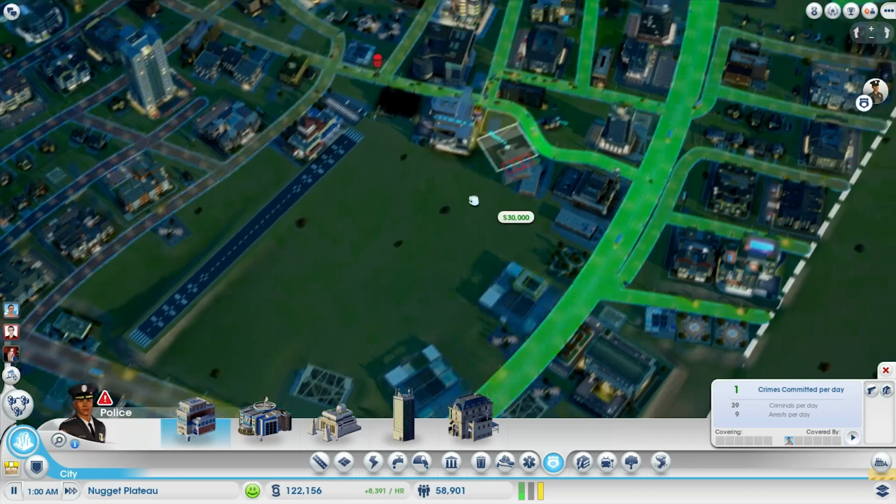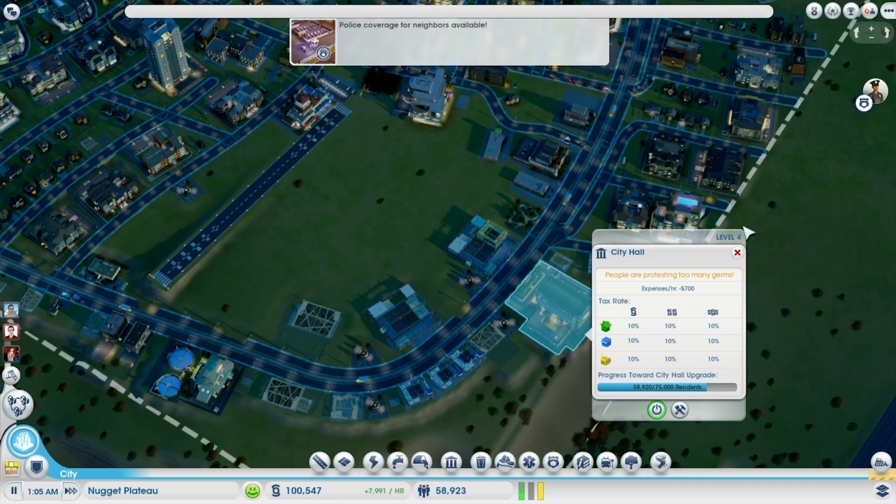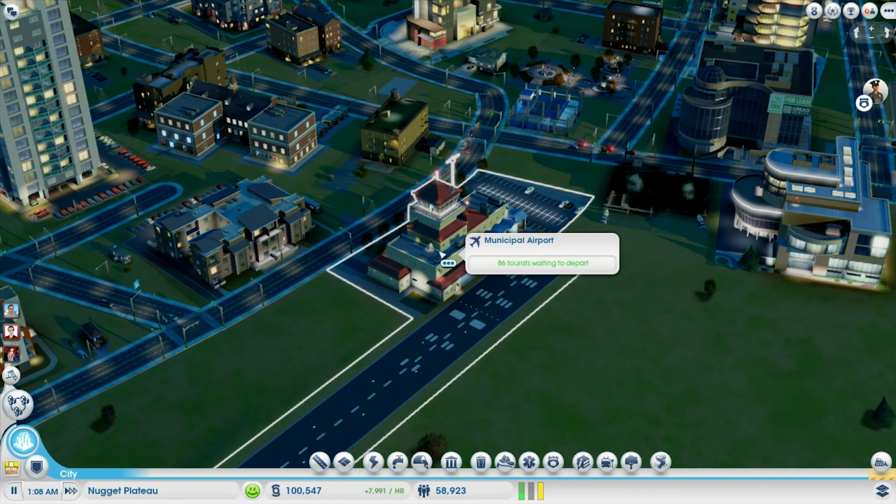I guess we can get another little police station right next to it again. Chuck it in here, actually. There's a little spot in here. I like it in there. We won't upgrade it, though. That should be fine. How's our little town hall going? Very nice, very nice. So our airport is... Let's see. I'm trying to... 86 tourists a day. That's pretty good.